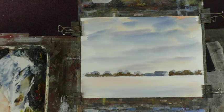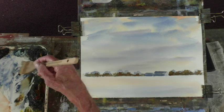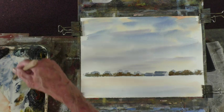Okay, I'll do. Right, here we go with a bit of a green. Bit of Payne's grey.